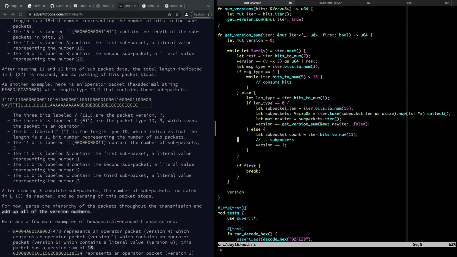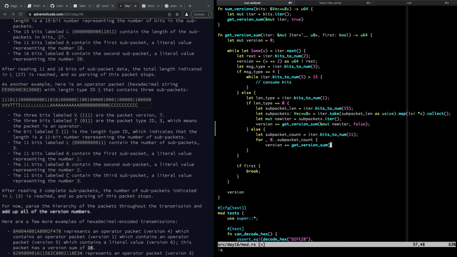So we have a subpacket count. Now we have a certain number of packets we're actually going to be consuming. So we can say for 0 to subpacket count, version plus equals not 1, but we can say version get version sum. What are we passing in?